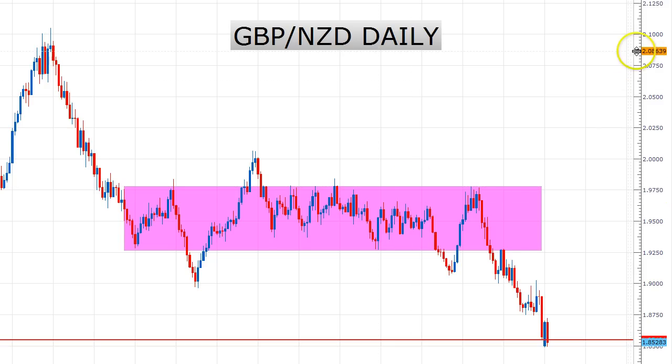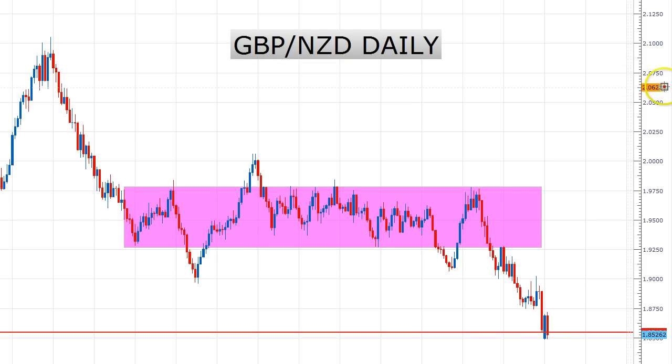All right, guys. So again, this pound New Zealand is something I'm really interested in. A few things to note. Number one, there is definitely a lot of long-term bearishness in this trend. It's an extremely bearish trend overall. So because of that, I'm very biased toward the downside. Another great thing about shorting the pound New Zealand is that there's some really nice positive rollover. So if you hold the trade for a long time, you'll be making some rollover. That's not a huge reason to trade, but it is nice, as a bonus.